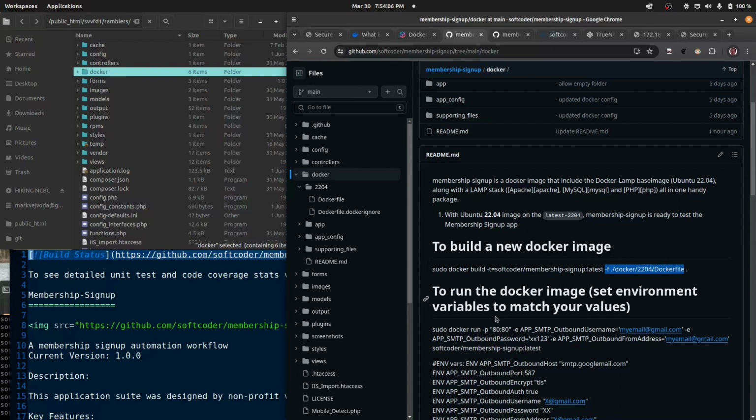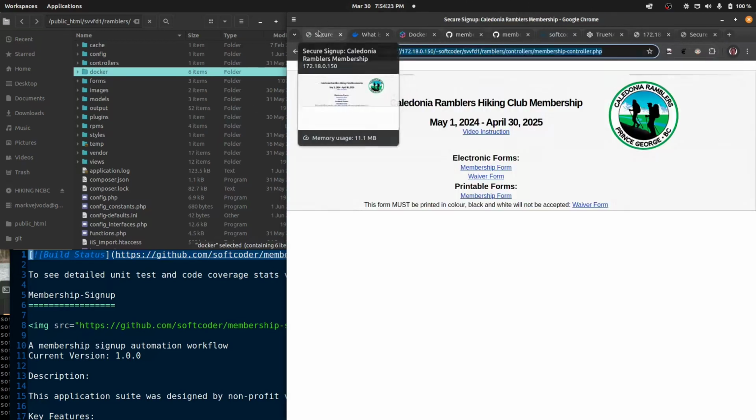Now, let's talk about running the Docker image. You call docker run. And then you have to pass a bunch of command line parameters. Let's take a look here on my local system.